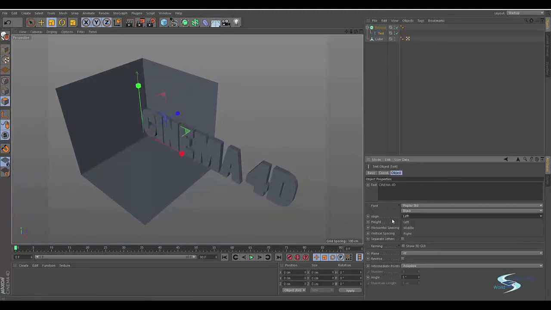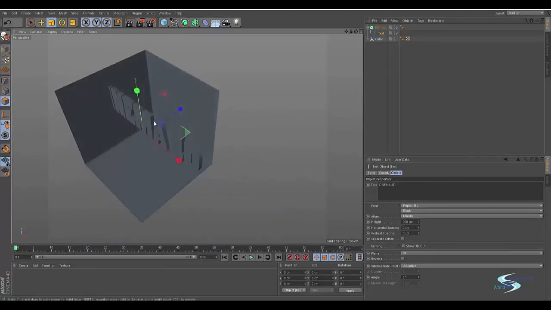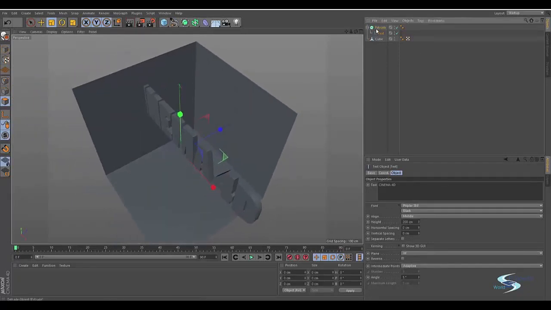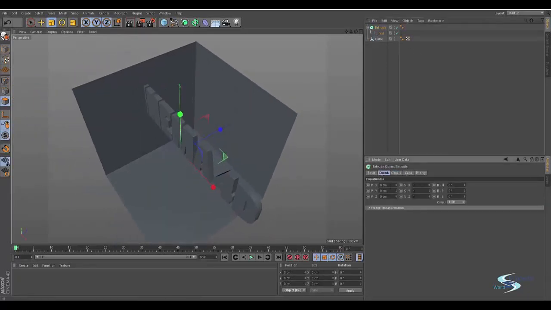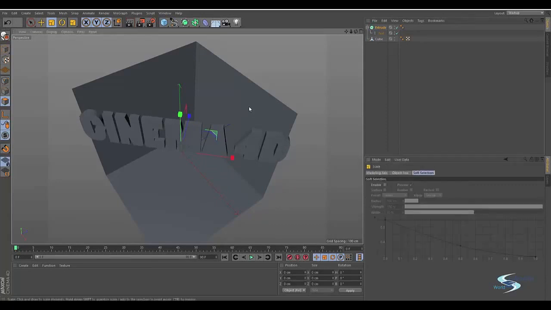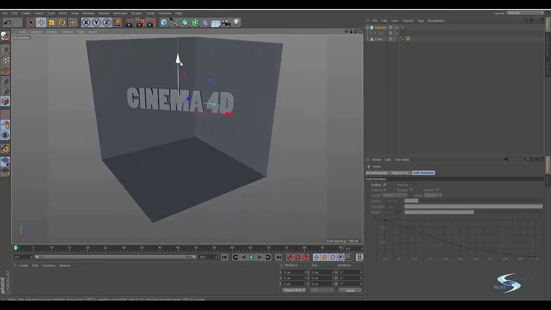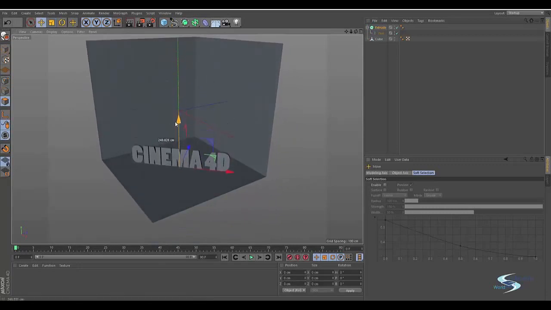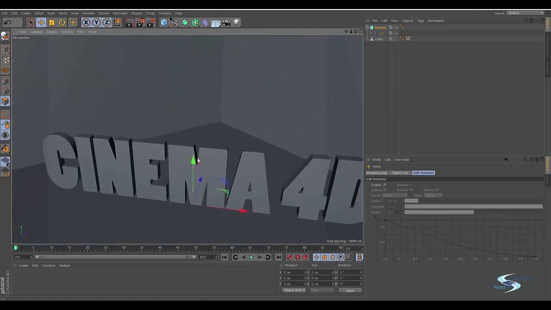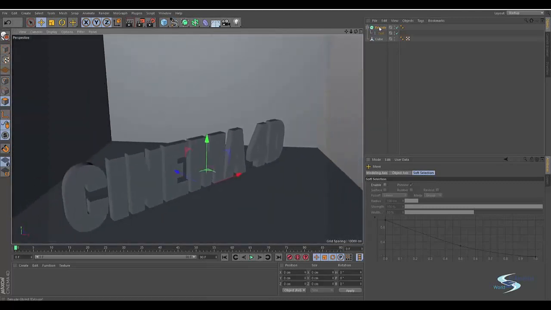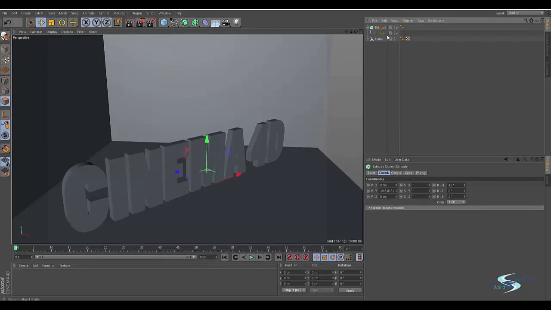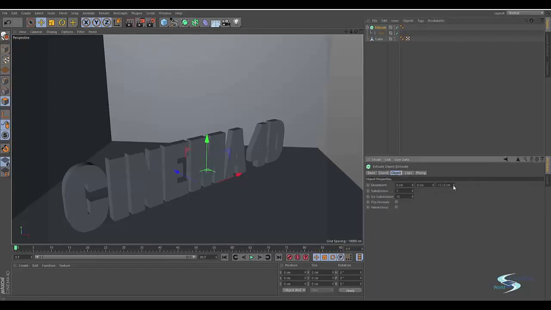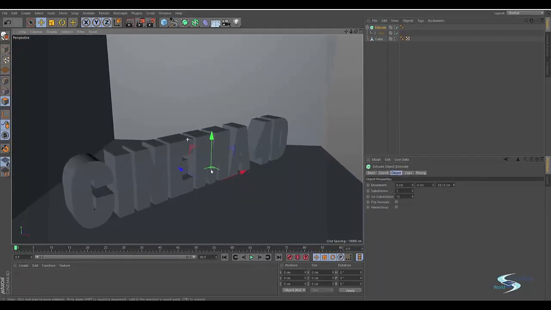I want to align it to the middle, like this, and I want to take the extrude and rotate it along this to 45 degrees. Scale it down a little bit, down to the ground right here, and I want to maybe change the extrusion, so go into the extrude object and move it back a little bit more, maybe like that.